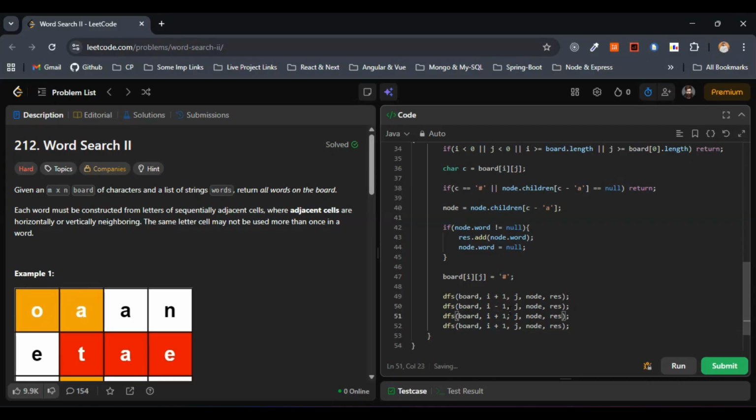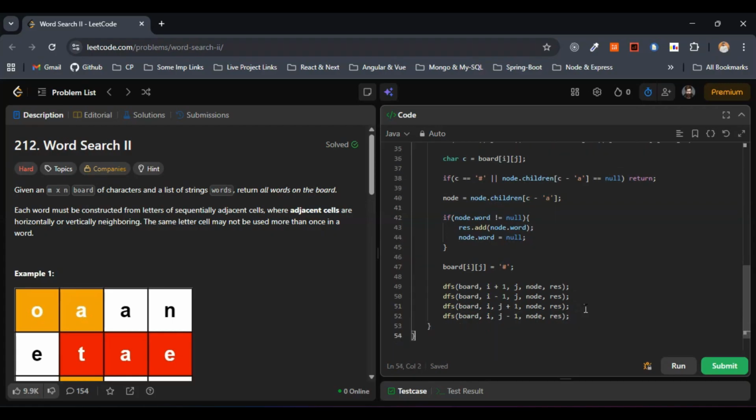The third one will be j plus 1, and the fourth one is j minus 1. This is fine. We can give a semicolon here, since we're not writing within any condition. So this is fine.